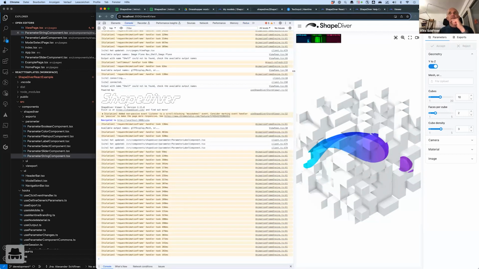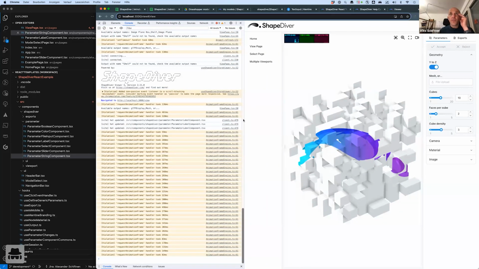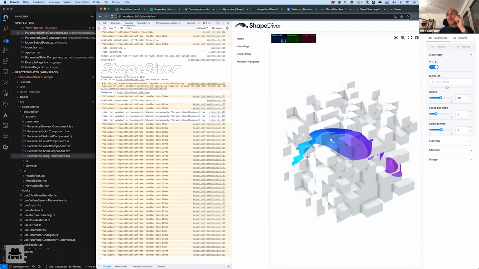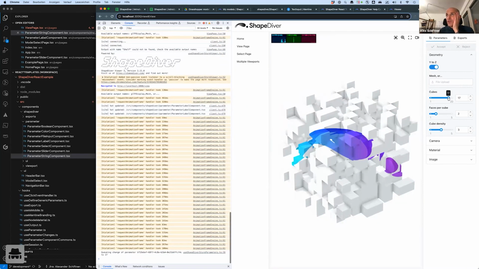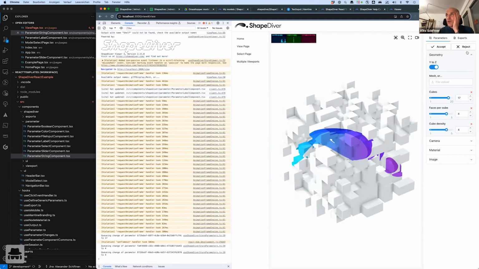All right. I want to show you now the two different modes in which we can actually use the parameter panel. Right now, when we change parameter values here, the changes are not executed immediately, right? But they are queued. And as soon as I click accept, changes are executed.